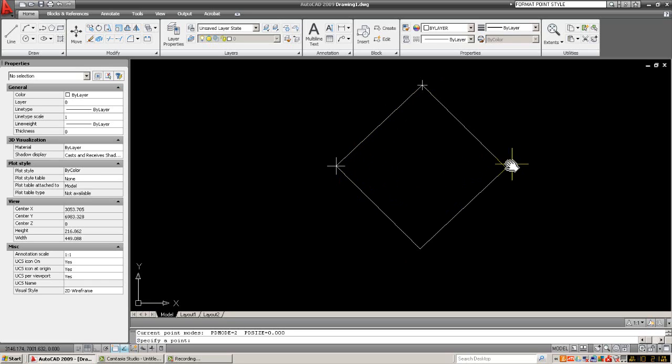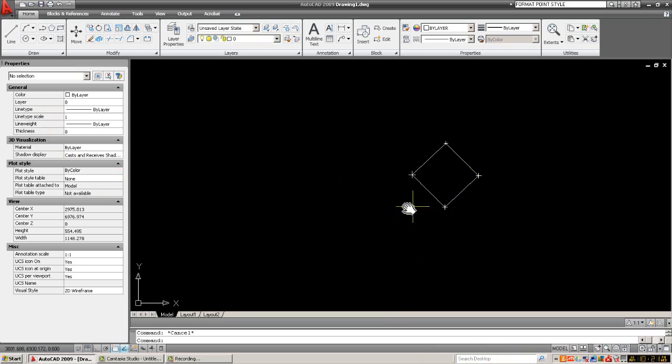So I'll just put little crosses there, like so, and like so. So there you go. There's your traverse you put in there. The misclose is all in one spot, it's not distributed around. If you want to distribute the misclose around, you would need to key in the final points.